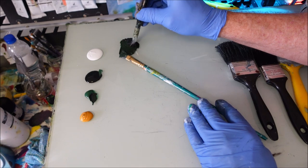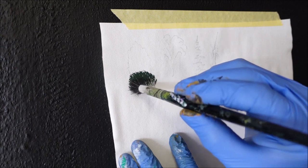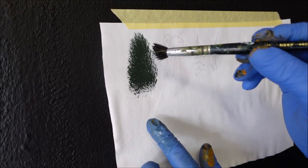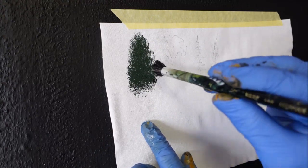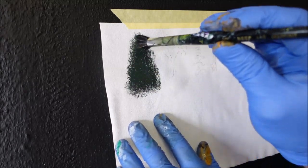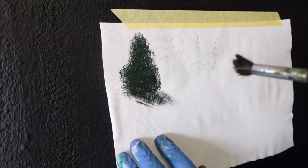Don't ever over-water it — you need to practice. Practice is the key. The brush is loaded up. Let's say this bush here — we've got a ground and we're going to create a bush. Simply create the shape going upward, like a conifer. Get it all the way up there. Have little windows in it — windows are these little holes. If you have it all solid, it can look like a big stamp in your painting. You want to try as you go through your art journey to get realistic features. Shadow it in whether it's on snow or whatever. Because it's acrylic, you can dry every layer.